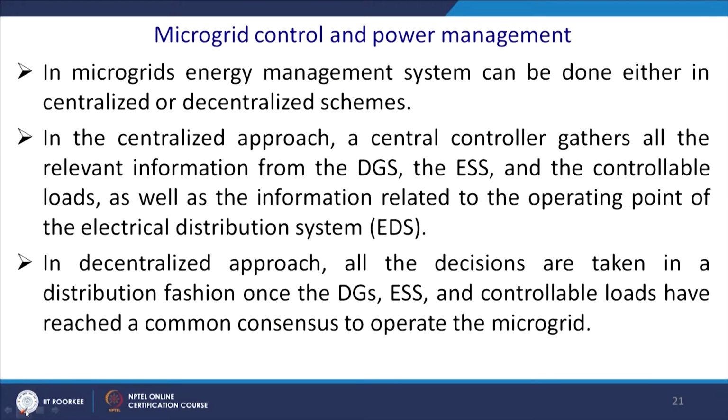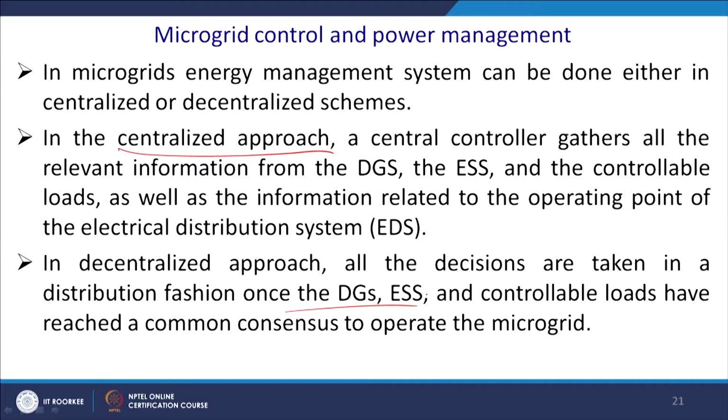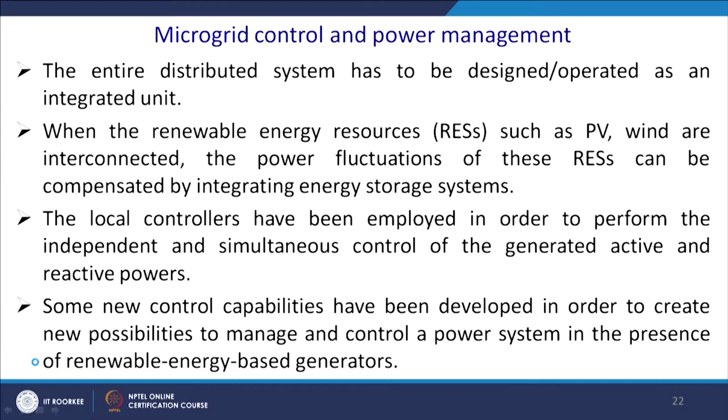Now, microgrid power management and control is also an issue. We have to have an integrated system, with proper power management to be placed, and we may have different kinds of approaches. One approach is a centralized approach. The centralized approach takes all the information from all the energy resources and the DGs, and then it gives the instruction. Otherwise, you may have a decentralized approach, where decisions are taken in a distributed fashion, once DGs and ECs are controllable to the local load. So, generally for redundancy and all, we prefer the decentralized method.